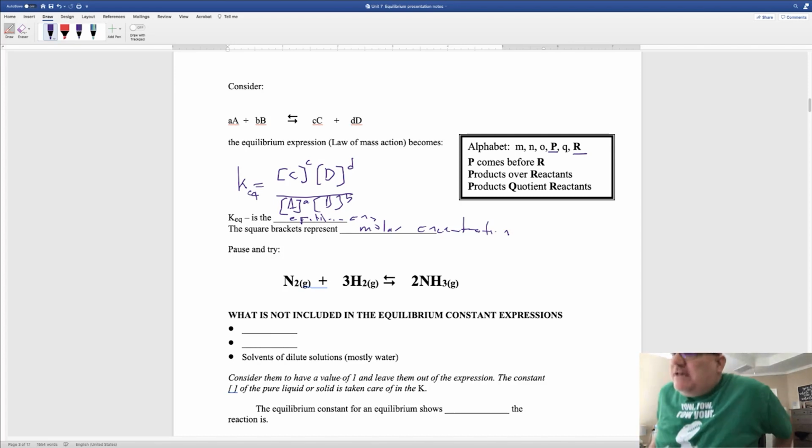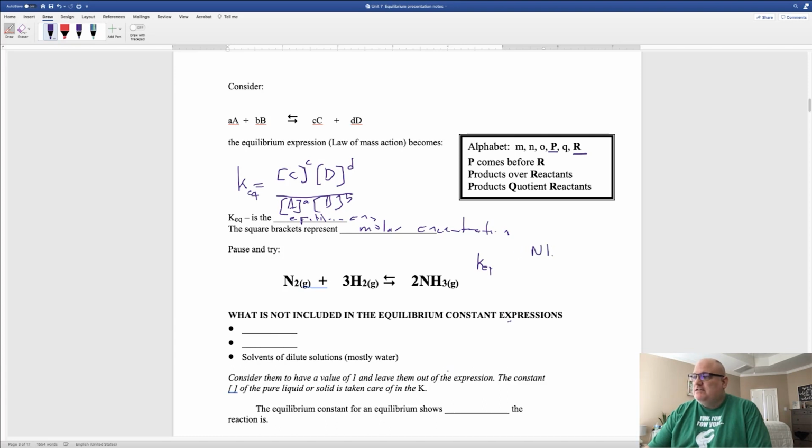Now, I want you to pause for a second and write the equilibrium expression for this right here. If you've tried it, then in this case here would be K. And we write little equilibrium, we write the subscripts here to let us know what's going on. We write K is equal to, and we write NH3 because it's on the product side. We write that raised to the power 2 because that's its coefficient right here. And on the reactant side, remember it's always PQR, it'd be N2 raised to the 1, which is just 1, and we don't have to write anything. And we have H2 raised to the 3.